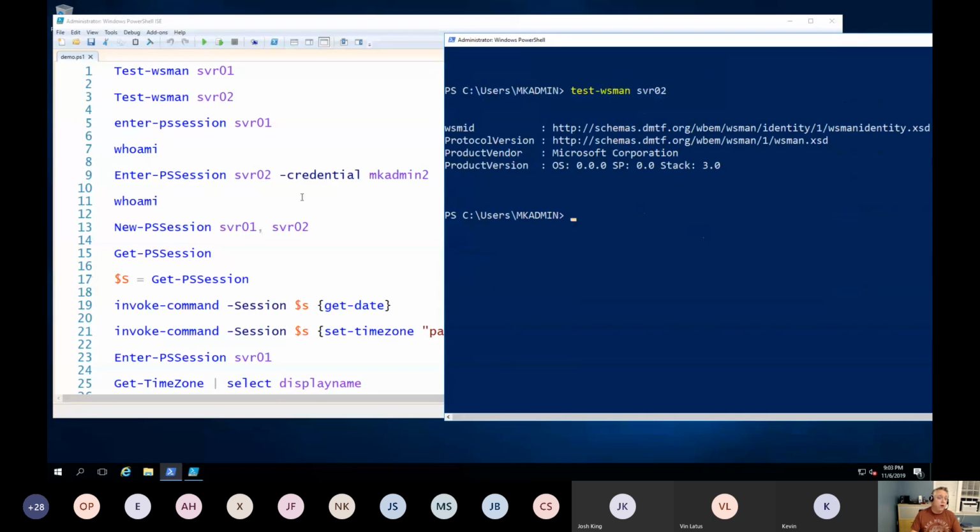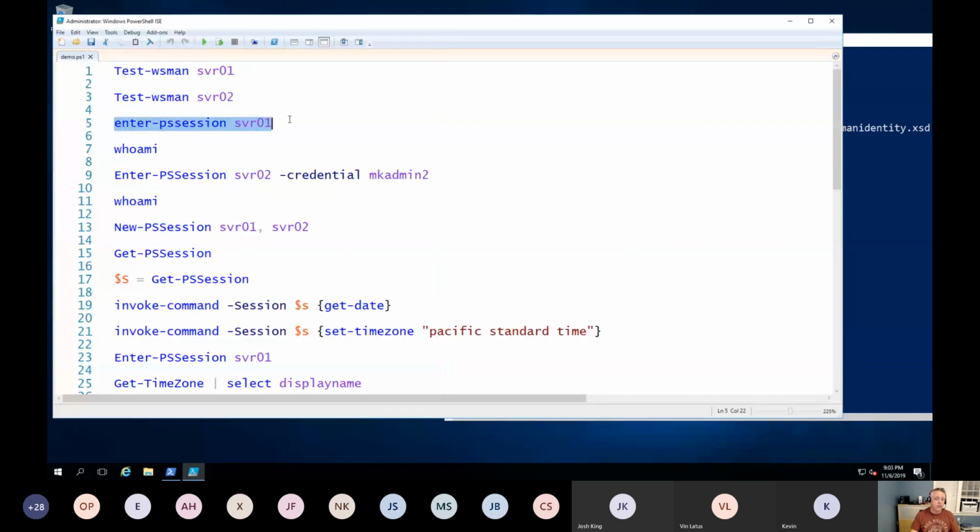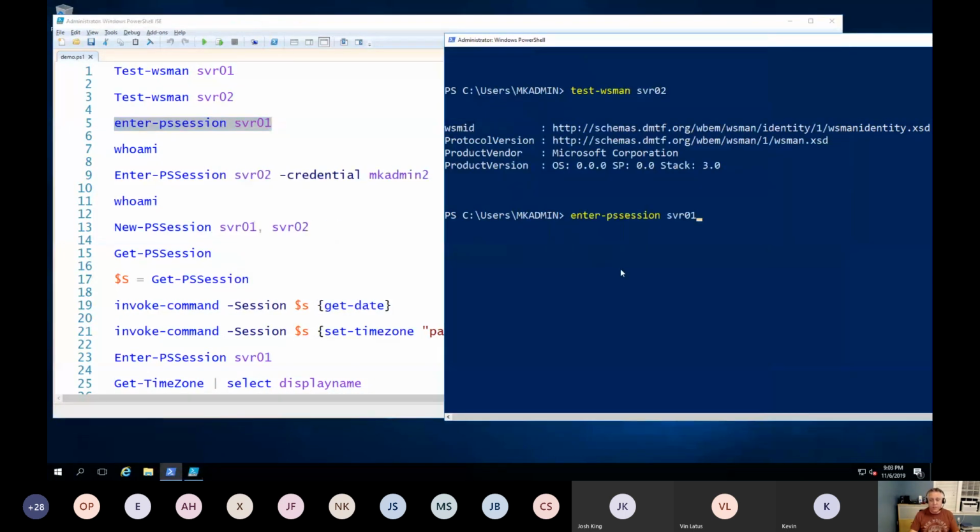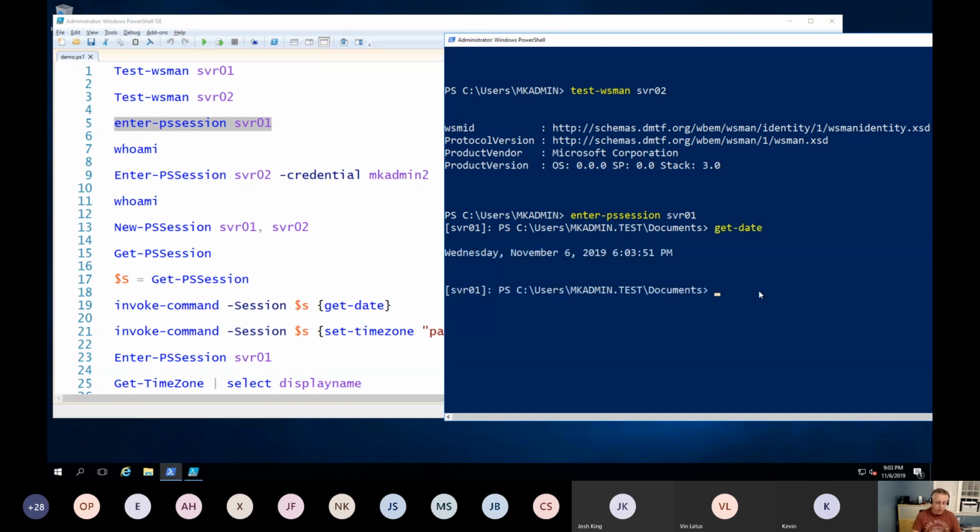Okay, so now I mentioned interactive command prompt earlier. When you are using remoting, you can invoke commands, which means send them to the other machine and send the results back to me, or I can enter an interactive session on a remote machine. And that's called Enter-PSSession. So let's take a look at that guy. If we go Enter-PSSession to this here, you're going to see that my command prompt will change. Now you can see I have the same command prompt I had before, but if you notice, it tells me I'm on Server01. So now if I run commands, I'm actually typing them on the remote machine.